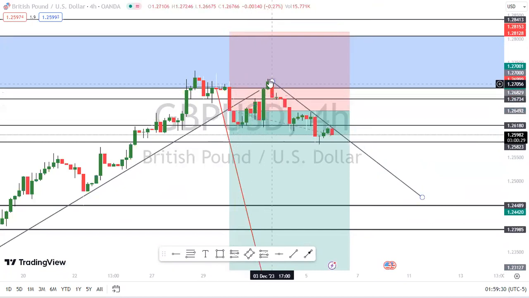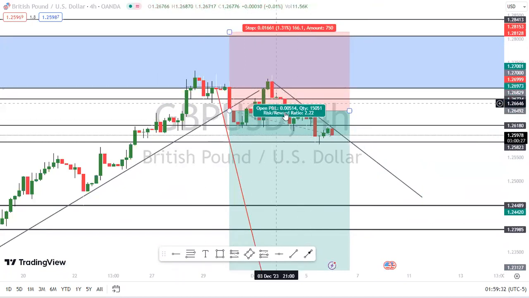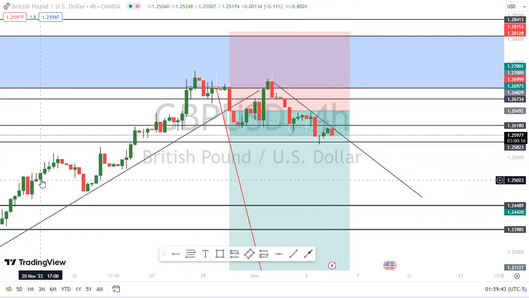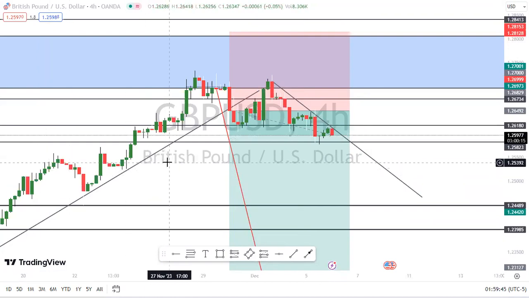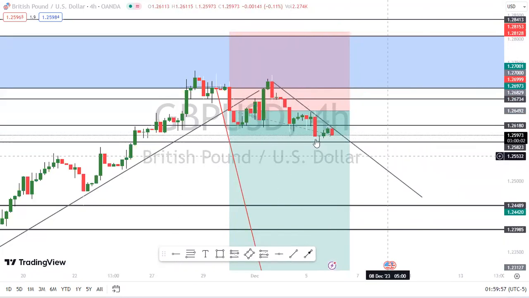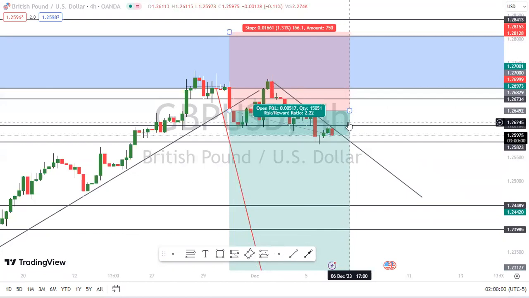So now we break the counter trend line with this candlestick and we take a sell. The market came and respected this level before continuing to push to the downside, and then went back for a little retracement to respect this, and then continued pushing to the downside. You can see it's still respecting those previous levels. It's not going to leave anything before going down. But sometimes, when the market is too volatile, it used to just go down without respecting those levels. So we don't know which one is going to happen.